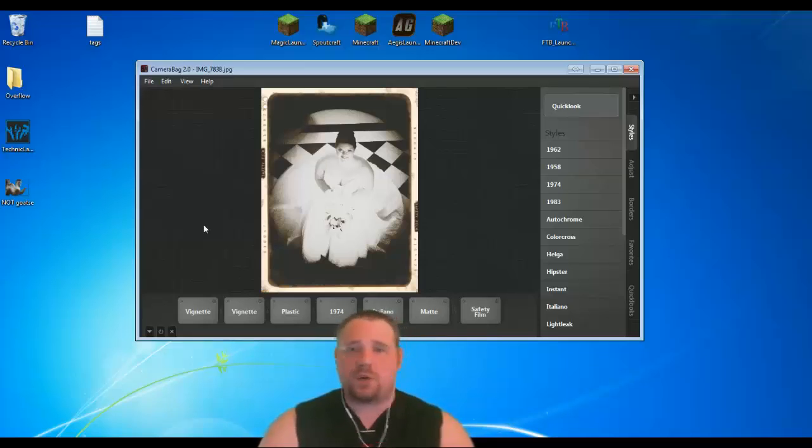Not only that, it's very quick, it's very easy, and I don't have to worry about all of the different settings. I was able to take a few photographs and very quickly get the desired effect that I wanted and move on.